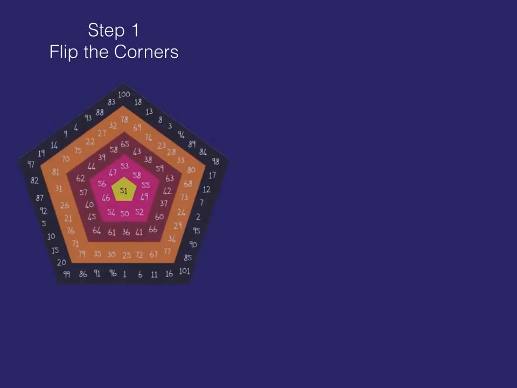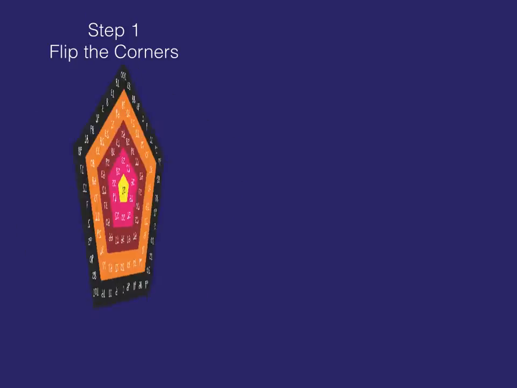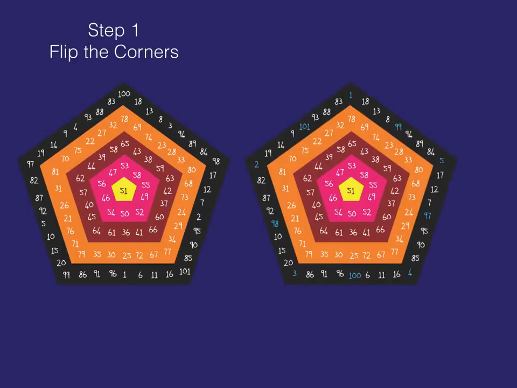Step one was I got my magic pentagon. I want to try and keep all those other principles intact - all the layers to equal and all the diameters or diagonals to also equal. But the first thing I wanted to do was flip the corners. You'll see there's 100 that links to one, or 101 that links to four. What I wanted to do was switch those around so that your small numbers are at the corners. This is on my journey to make it sum to 459. By doing so, the diagonals are still equal to 459 because I've just switched them around. But the outer layer doesn't equal 459. If you add them up, you'll see it's like 410 or 413. So we need to do step two.